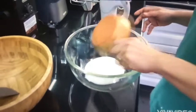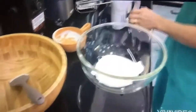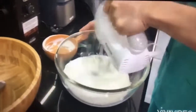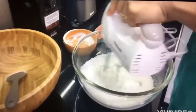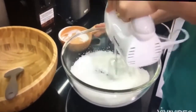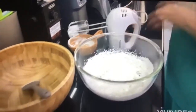So to make a mousse filling, I have here 2/3 cup of double cream or thick cream. I'm going to mix this with a hand mixer until it becomes spongy or thick. Just keep mixing until it forms like meringue, spongy. Just mix it around 10 minutes, maybe. It's easier to use a hand mixer than a stand mixer.